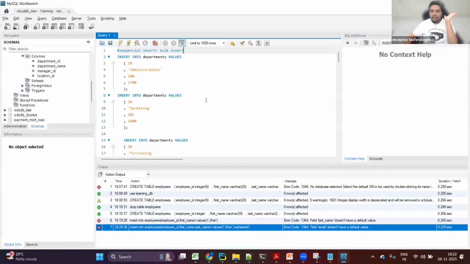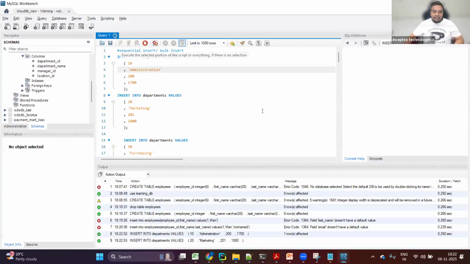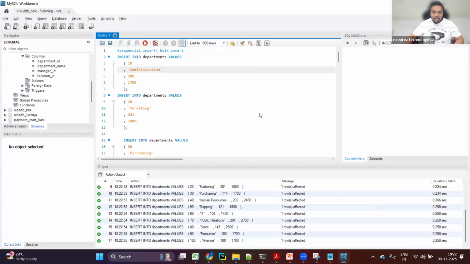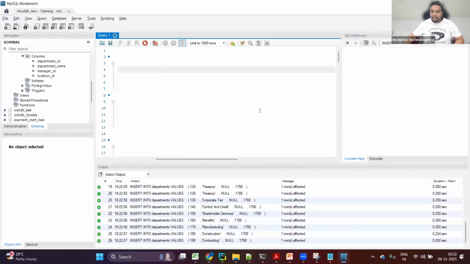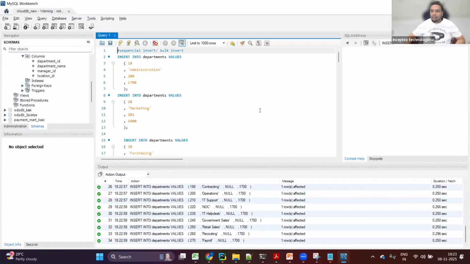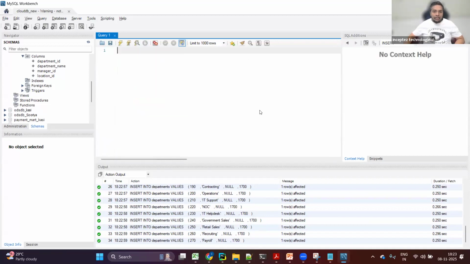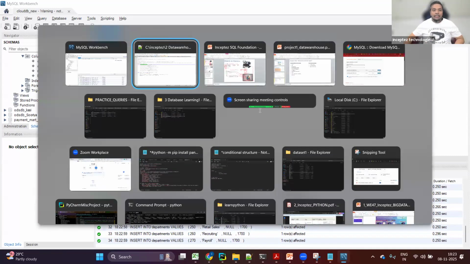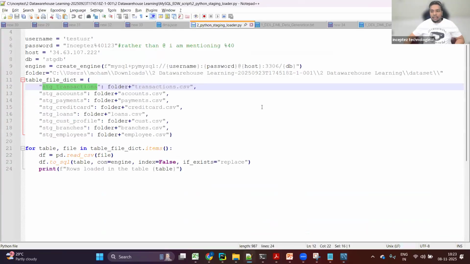But here we are doing what type of insert? Sequential insert. Which one is faster? Doing the record by record insertion, or doing the bulk insert? Take an opportunity to understand. There are two types of loading data: sequential load and bulk load. What we did here is a sequential load. Sequential load is not scalable. Bulk load is scalable.